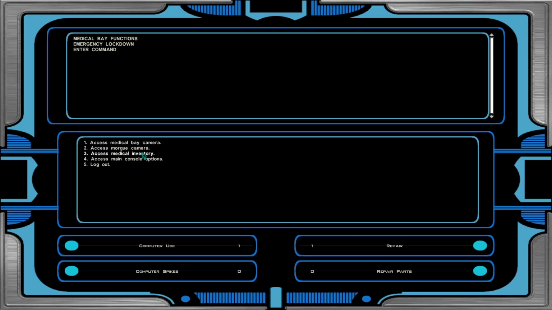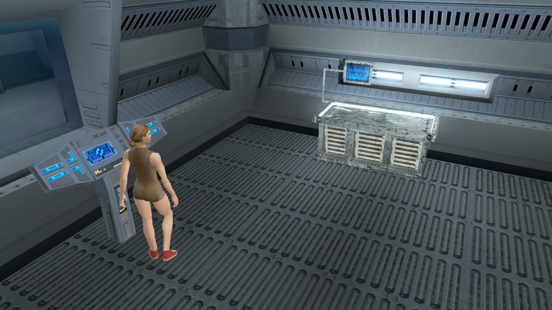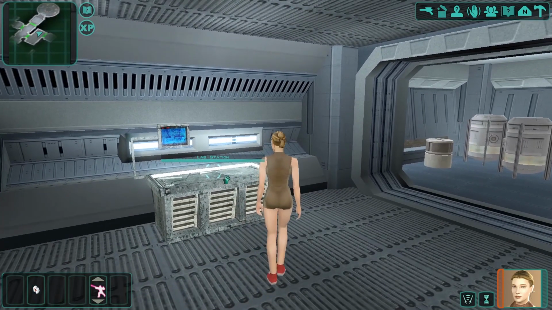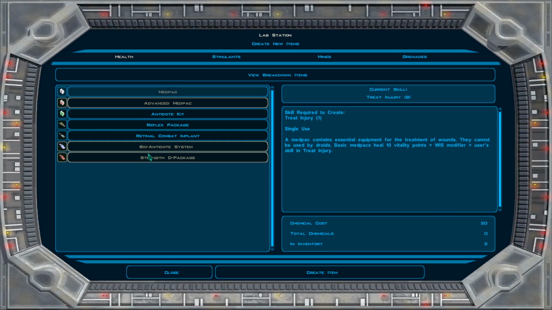Medical inventory. I think I clicked. It just tells me where it is. It looks as if a number of medical-based items can be manufactured using that thing over there. That's cool. Main console options. So that is good. That is really good. Okay. So we have a goal. Let's go into the lab station, and we can learn about creating items, breaking the items down. That's okay.